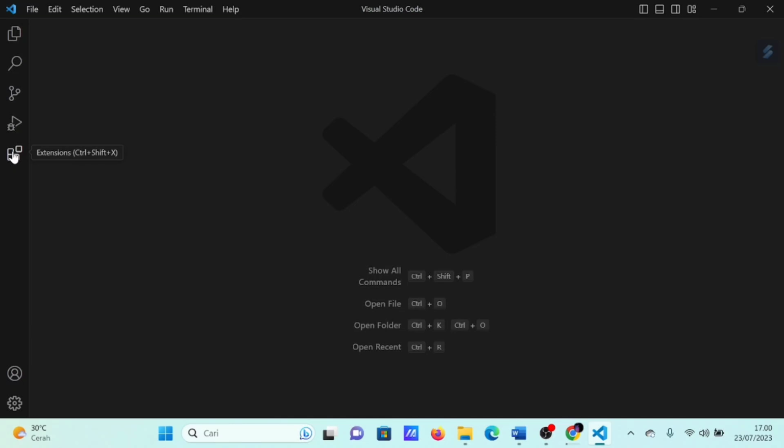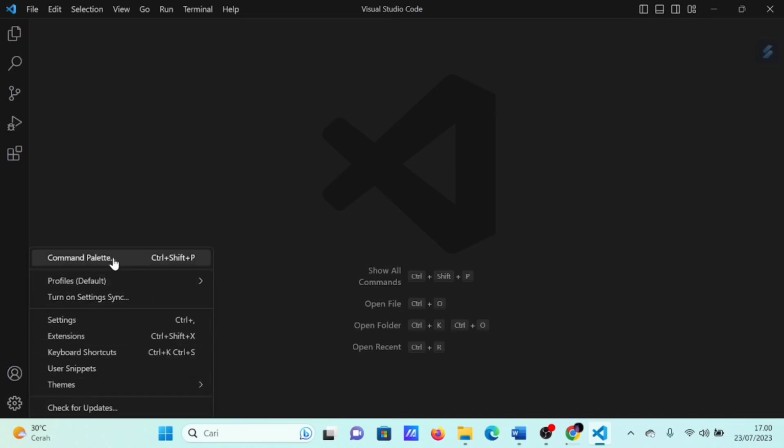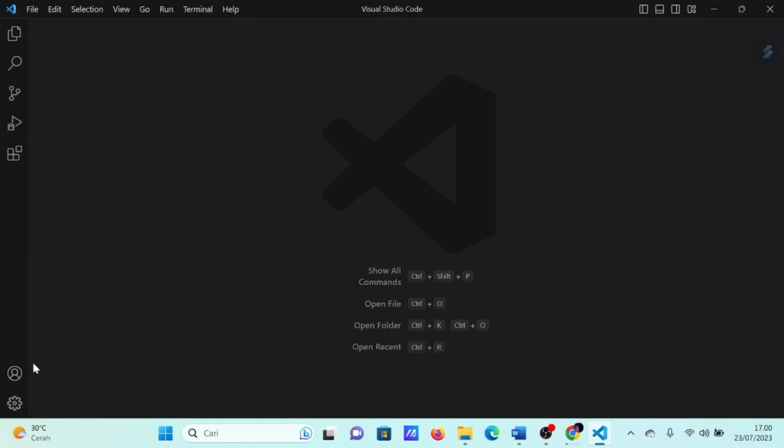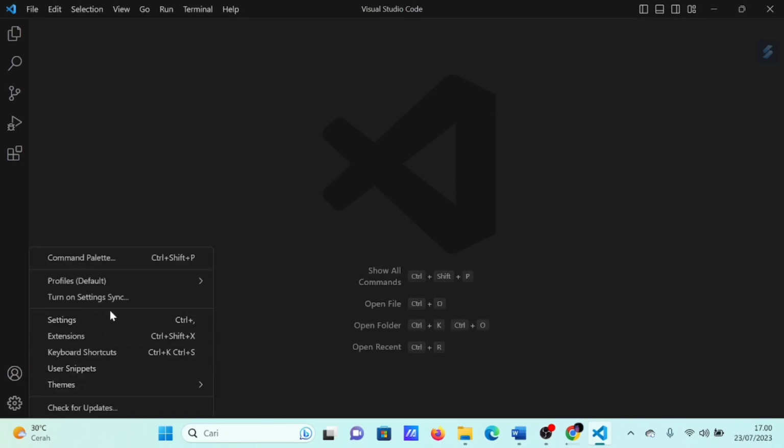It has tons of extensions that you can install to make your work even more productive. Here you can see your accounts and this is a button to manage your settings. Different options right here. Okay, we will go through the settings and which ones you would like to customize first in just a few moments.